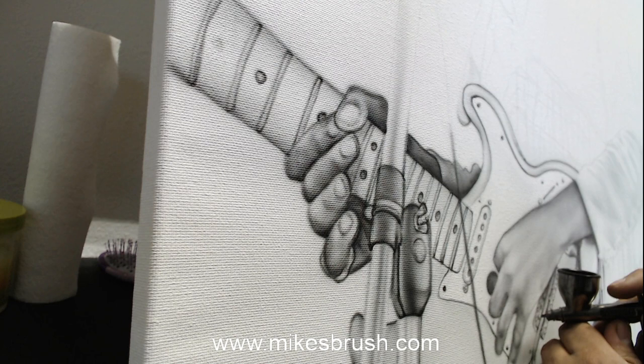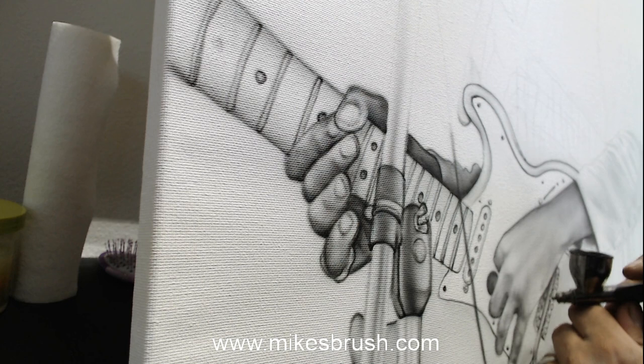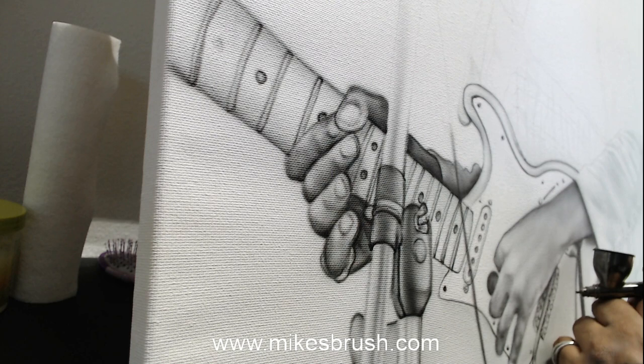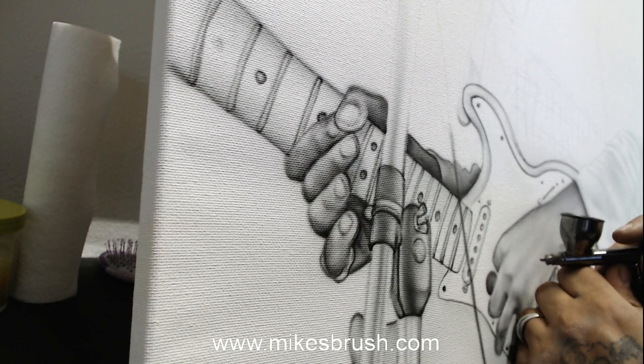Second layer of blurred out skin texture just to make sure this is nice and defined. As defined as it needs to be. It's kind of like I said, this part's kind of blurry. He was probably moving the guitar when they took the picture, so it makes sense that it would be a little bit blurry. Honestly, this picture is so high resolution that I'm surprised, because this was a picture from way back in the day, and it just shows how far film can go.